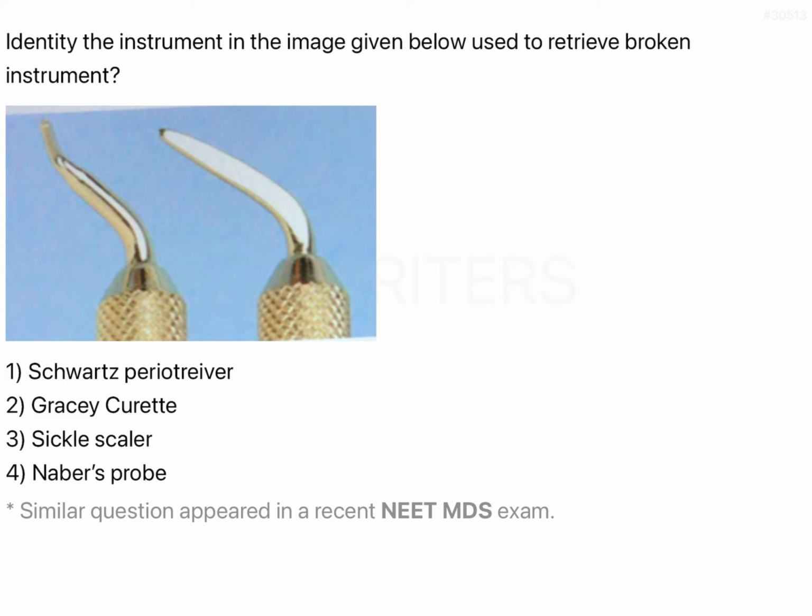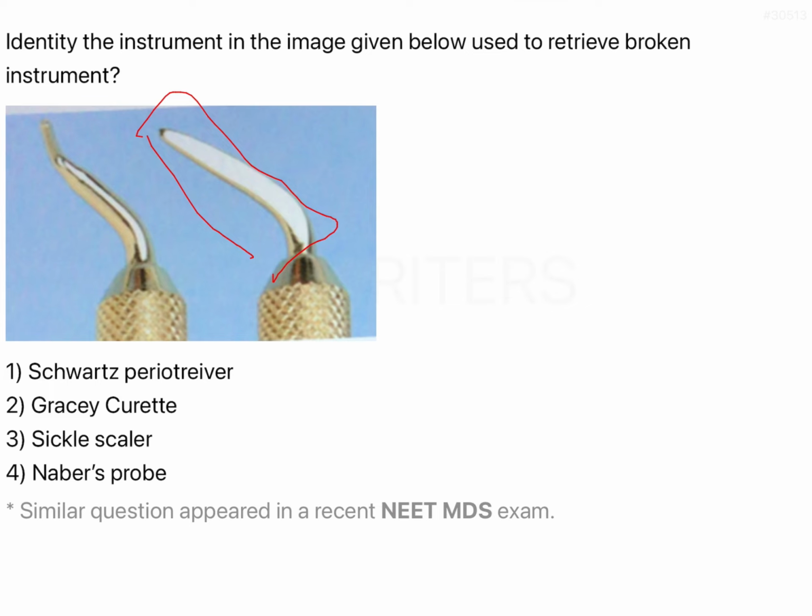Okay, so if you look at the image over here, they look like instruments that can be used to retrieve, as in the shape. If you look at the working end shape, these instruments cannot be used in order to remove files. Why? Simply because files are removed using smaller ultrasonic instruments. So that is not the answer to the question over here. So you know for a fact that it is not something endo related. It is something going to be periodontology related.